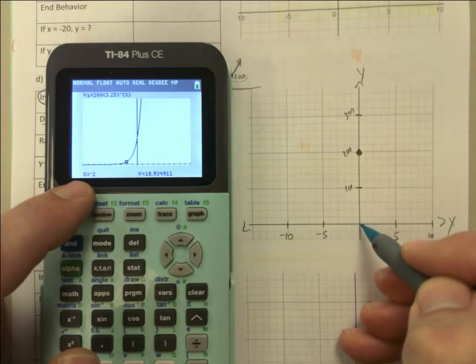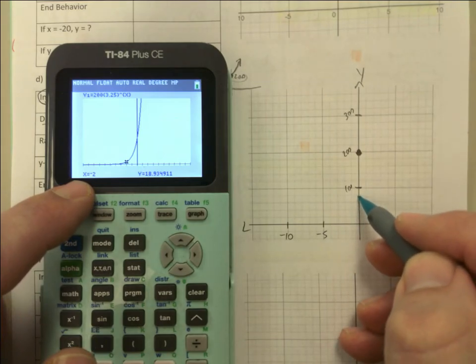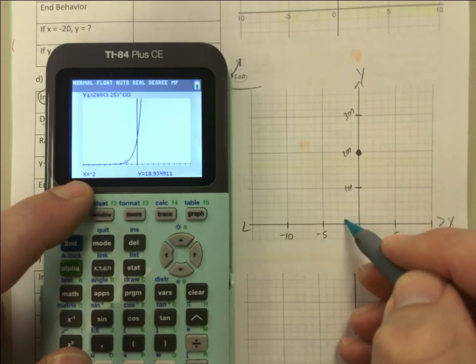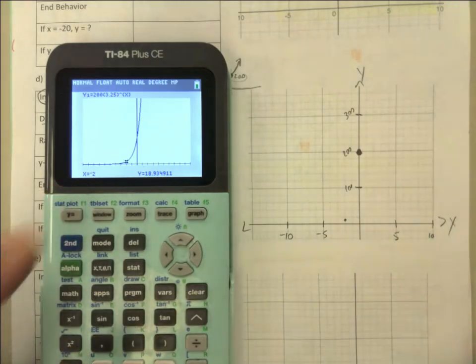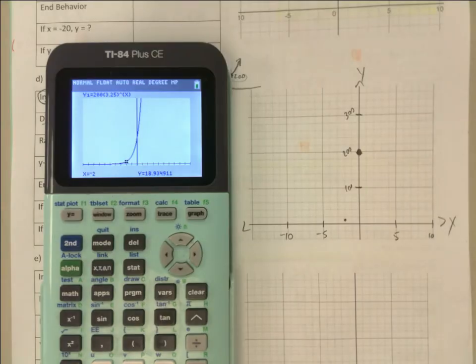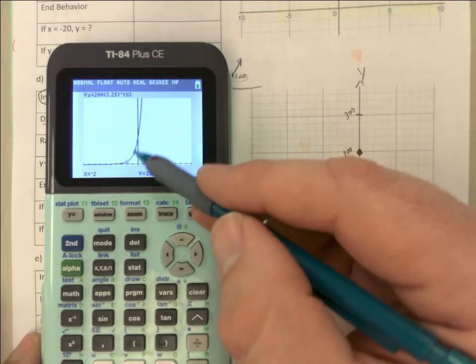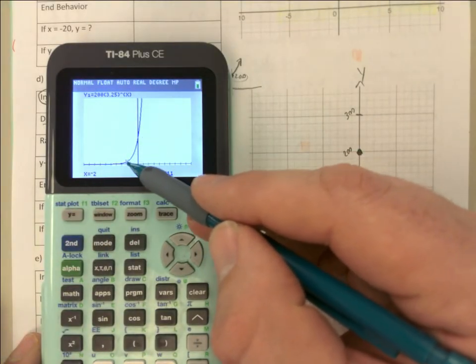This is, let's see here, 20, 40, 60, 80, 100. So I'm going up by 20s. So at -2, I'm right about there. I'll give you more tricks down the road, but I just did this myself. I found a point on my curve somewhere here that will help me out.